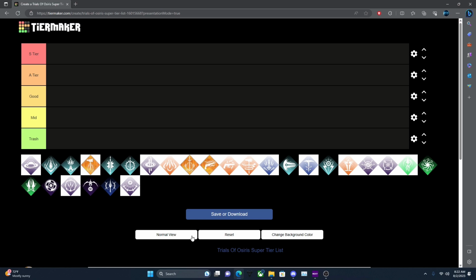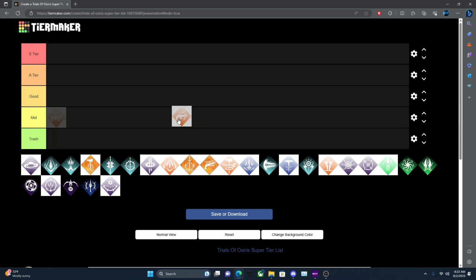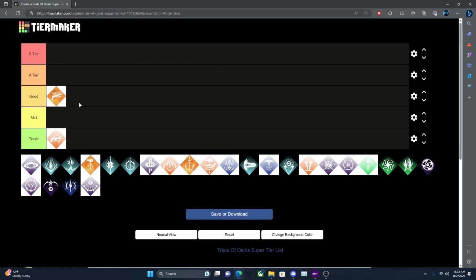Alright, so I believe Six Shooter is trash, only because it's not really meant for Trials. It's more meant for quick play, just trying to go for kill feeds, seventh column and stuff like that. That's what it's really meant for. So that's why I'm putting it under the trash for Trials of Osiris, because this is about Trials of Osiris, not quick play. So Deadshot is going to be trash, and then you're going to be running Marksman.